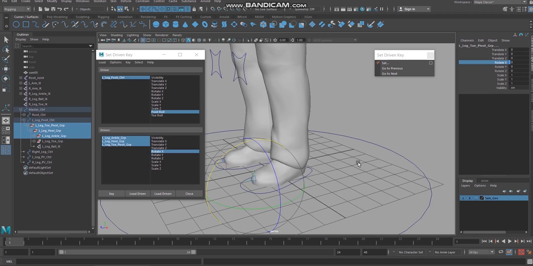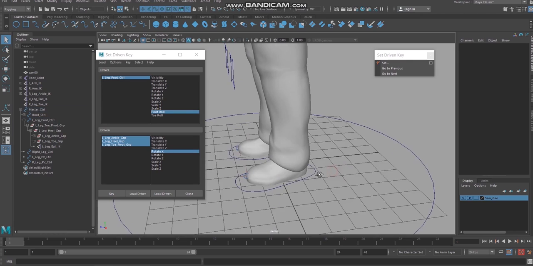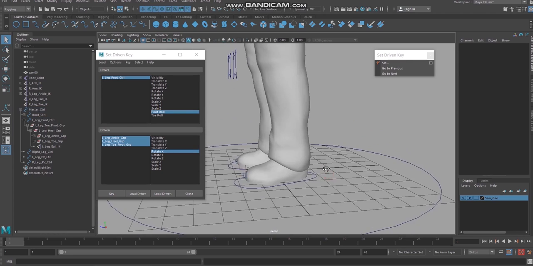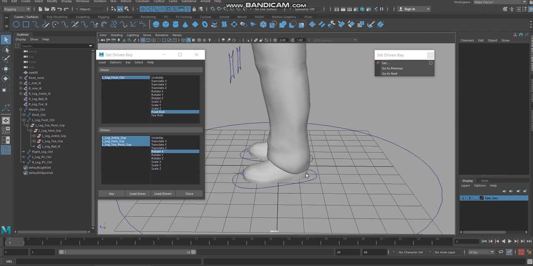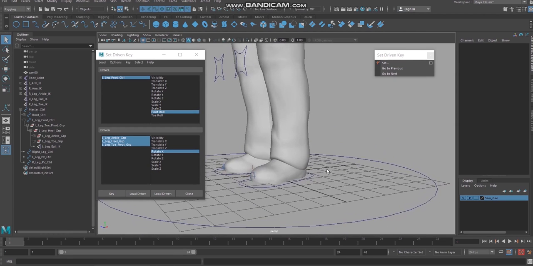The next step is to create the heel roll, to make this leg fold back. If the character stands on its heel, what action will it take? That rotation we are going to do now.